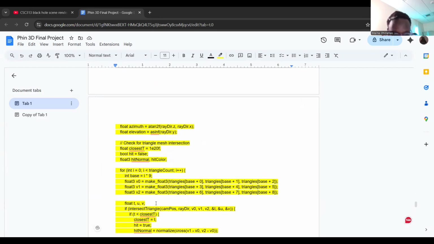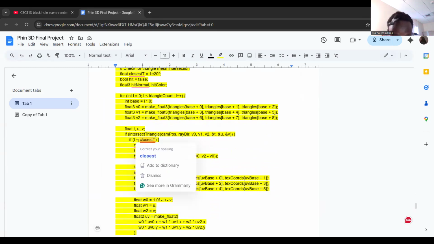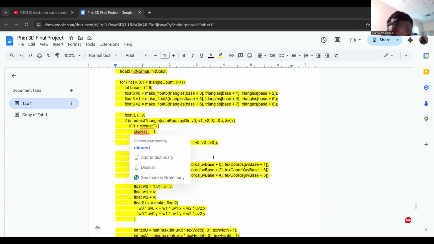And then we check here if any ray hits that triangle. And then here it only keeps the closest intersection. And then if t is less than, after it checks that, it updates the closest hit info.